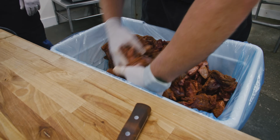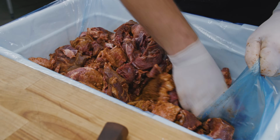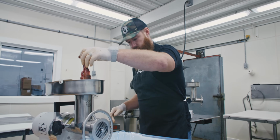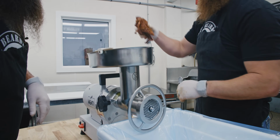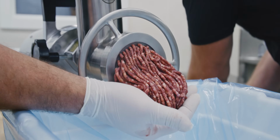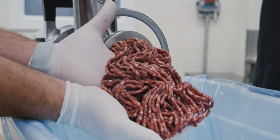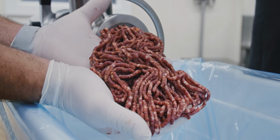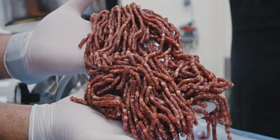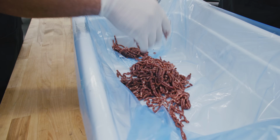So we'll hand blend this, get those spices nice and mixed into that trim, pick up everything. When we grind, that's gonna really incorporate those spices nice for us. I'm gonna get some down in that worm so we can get some nice action. Ain't that beautiful? First time using the dual grind feature with Meat Your Maker's new grinder. That's one pass through the grinder, through a coarse plate, through a medium plate, and look at that. That's the perfect grind for sticks right there. One pass. Talk about saving some time.